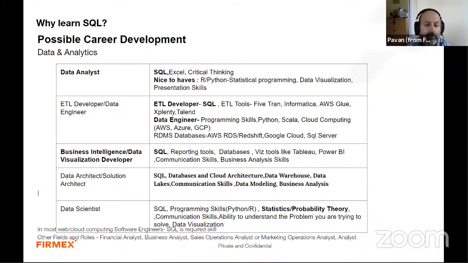So now, on the BI side of things, you also need the person to write the reports. Now this, I tell you, is a little bit different. In the other one, the data engineer and data developer, you need to really have a hard skill set. Whereas in business intelligence and data visualization, one of the two most important skills is SQL, but you also need to understand what the business is trying to do.